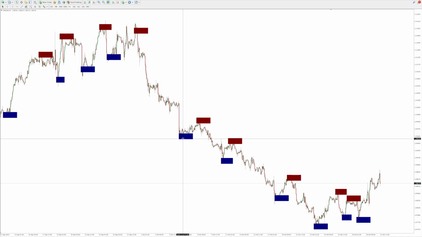And eventually the indicator will get it right when price turns around and it stays there. But if we were buying every time there was a blue box, we would have been stopped out on multiple occasions, okay? That's not to say there aren't instances where it gets it right, because there are. For example, here, after these two boxes, price did fall, okay? And quite significantly so. However, we cannot depend on a repainting indicator for our trading signals, in my opinion.